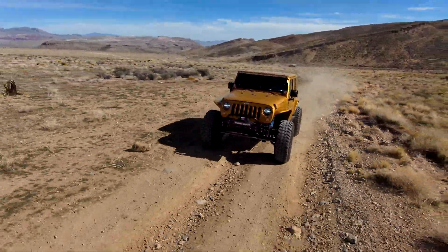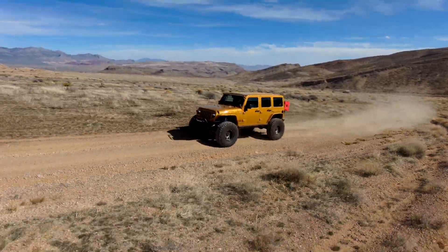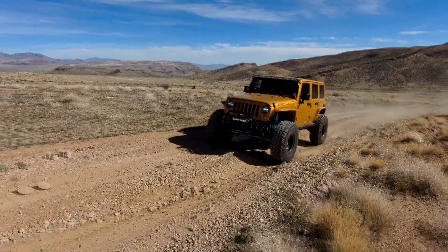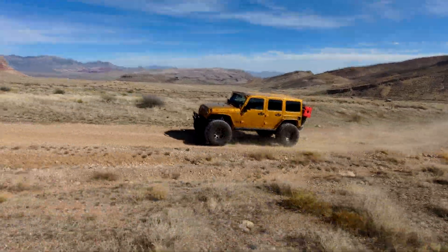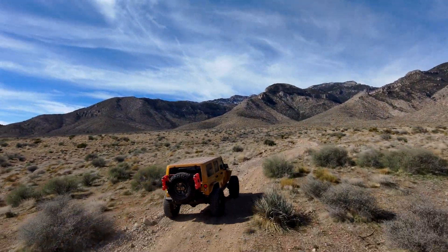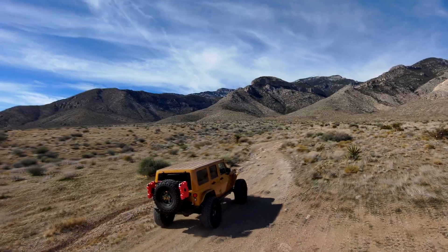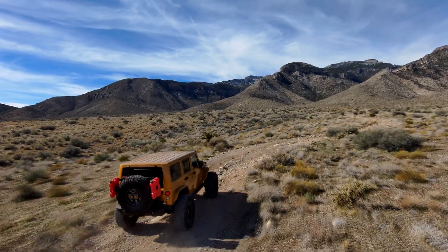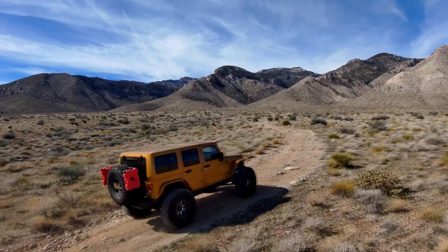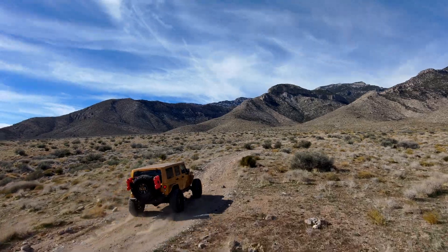Normally, the way we work is you put a deposit down and then we call you when your time is up. A lot of times we'll tell you, hey, you're two months out. But then two months out, GM is out of engines. That's just the reality we have to deal with. I've noticed that some other shops are six months out, eight months out, a year out. Axles and pretty much everything on the supply chain of these Jeeps is just out. So if you want to get a conversion done, be willing to wait. But the good news is we're not going to ask you to bring your Jeep in and leave it non-operational for four months. You drive your Jeep until you send it out to Vegas.